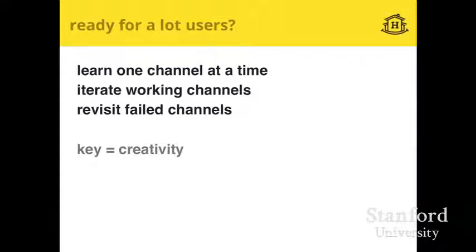Second, when you find channels that work, strategies that work, always be iterating on them. You can potentially create a playbook and give it to somebody else to iterate on. But these channels always change, anything from Facebook ads to Google ads to the distribution channels. The environments that you don't control change all the time, and so you should always be iterating and optimizing for that.